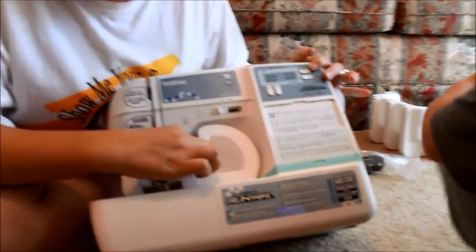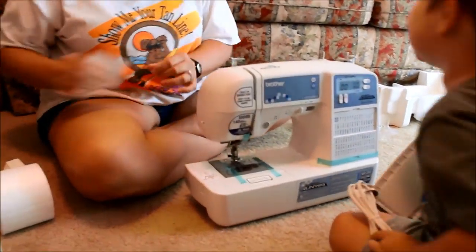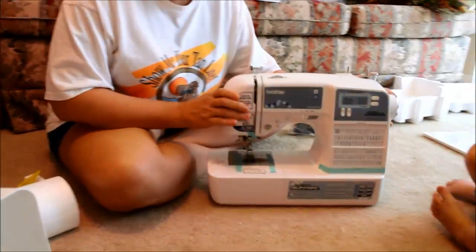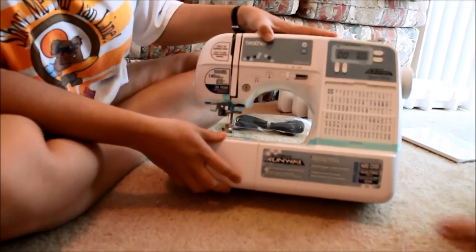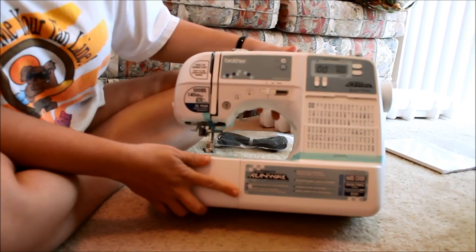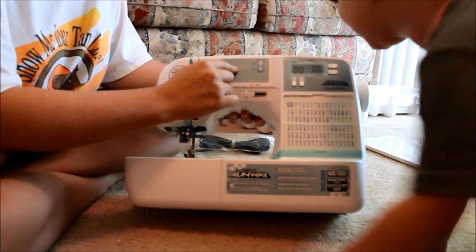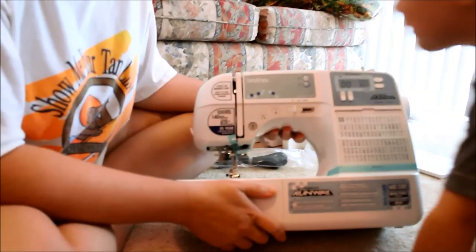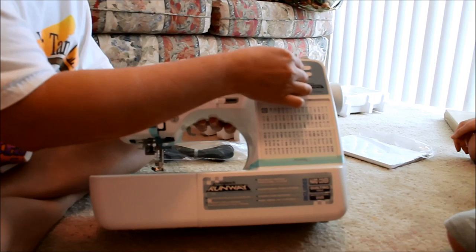Okay, so here is the new machine. Start taking some of this out. Sewing machine. What color is the sewing machine? White, that's right. And what color is this? Buttons. Buttons, yes, there are some buttons. What is this thing? Yeah, we're gonna try it in a little bit.